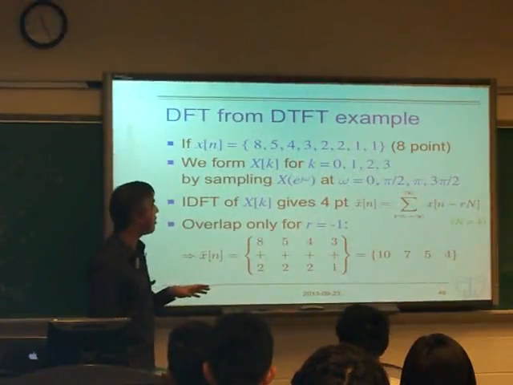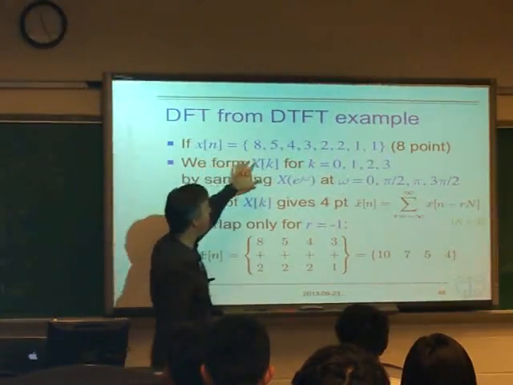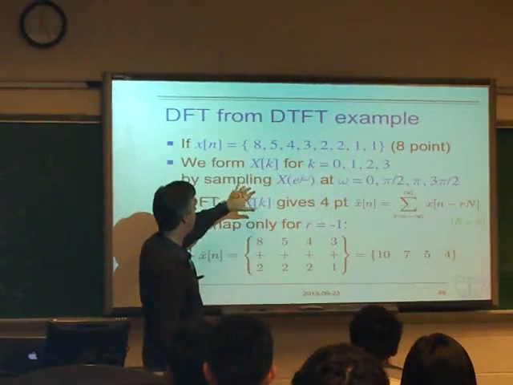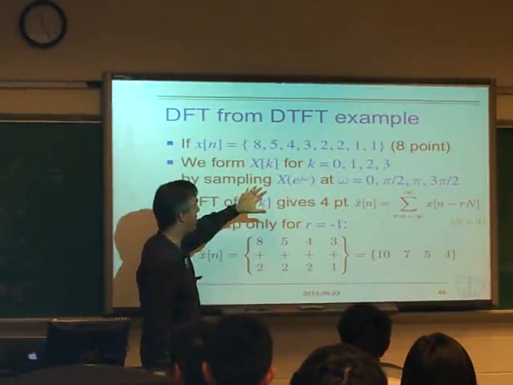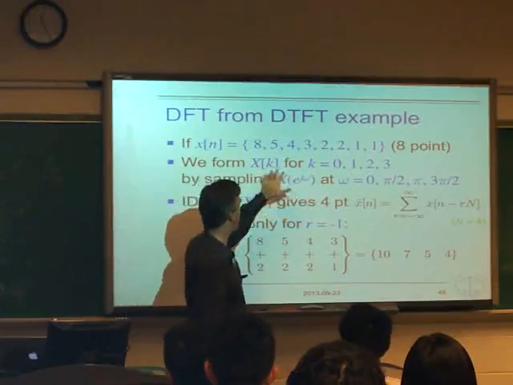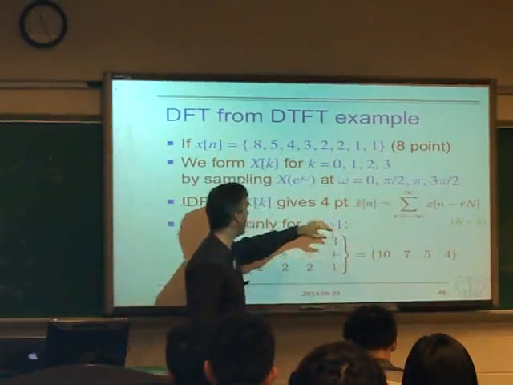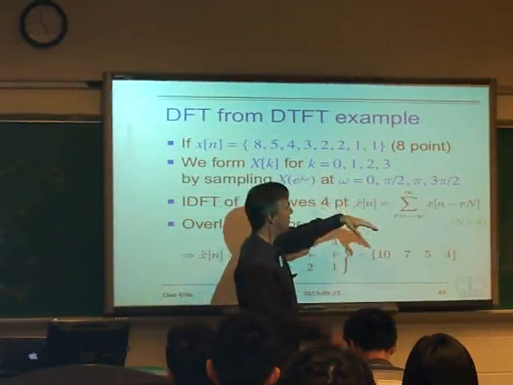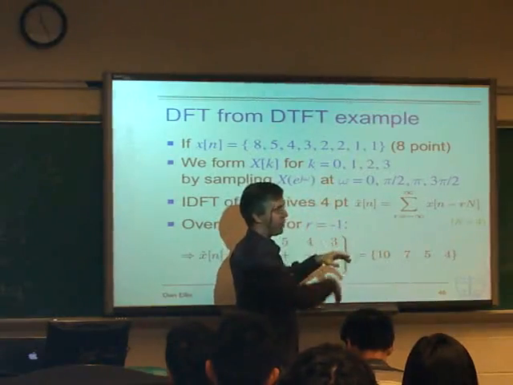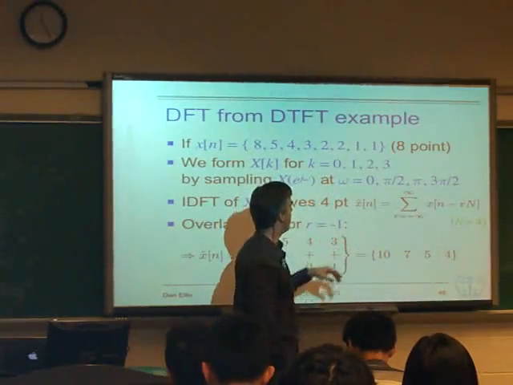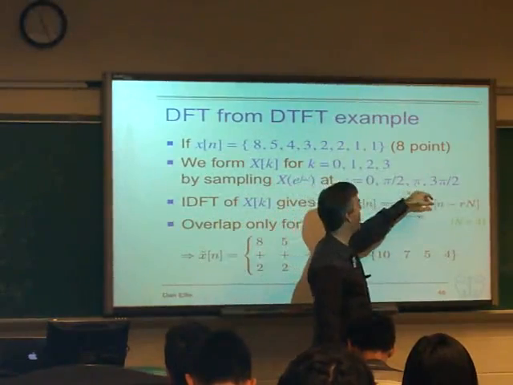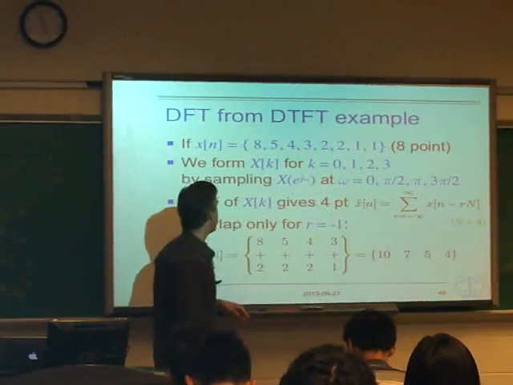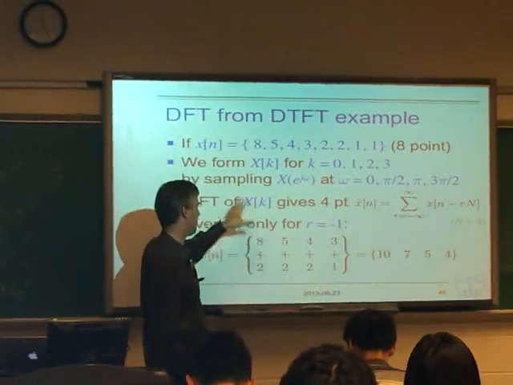So here's a concrete example. If we start off with an 8-point sequence like this, and then we try and form its 4-point DFT, which means that we're trying to evaluate x of k for k equals 0 to 3, which means we're going to evaluate e to the j omega for 4 divisions of the 2 pi sequence. So it's 0, pi on 2, pi, and 3 pi on 2. Right? Then we end up with a 4-point sequence, which is whatever it is.